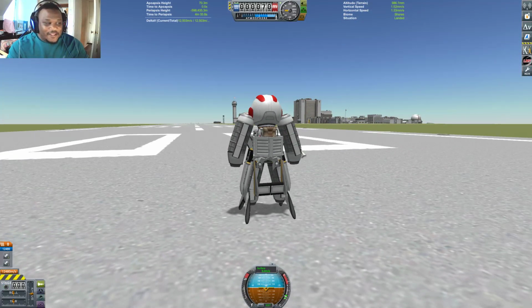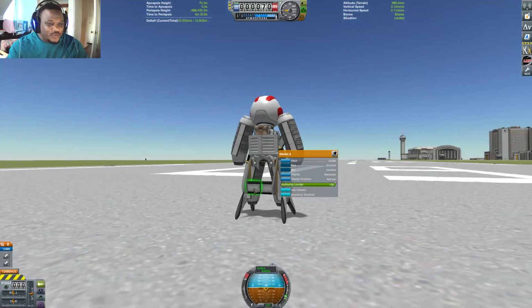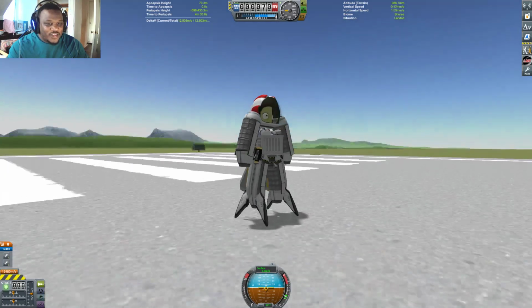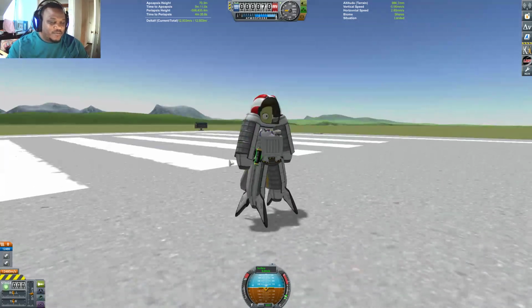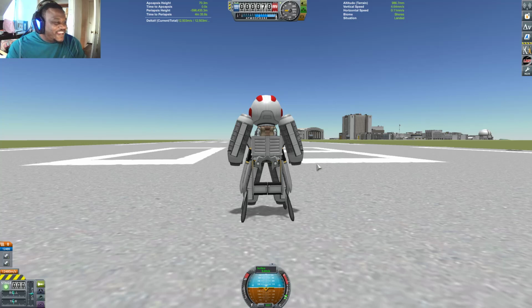Billy. Yeah. She said something about tweak scale. Yeah, I said install tweak scale. You're gonna need tweak scale to make these suits properly, because we're making Kerbal-size suits. Oh yeah, super small.